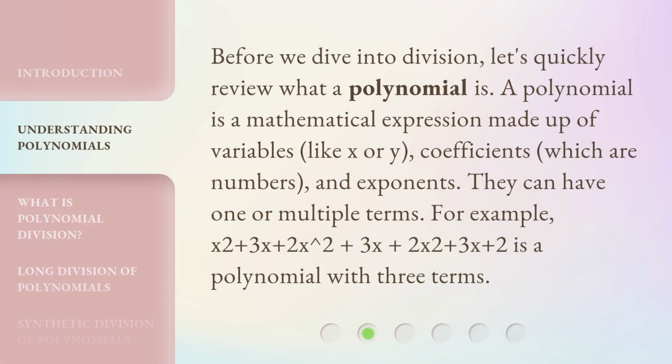Before we dive into division, let's quickly review what a polynomial is. A polynomial is a mathematical expression made up of variables, like x or y, coefficients, which are numbers, and exponents. They can have one or multiple terms. For example, x squared plus 3x plus 2 is a polynomial with three terms.